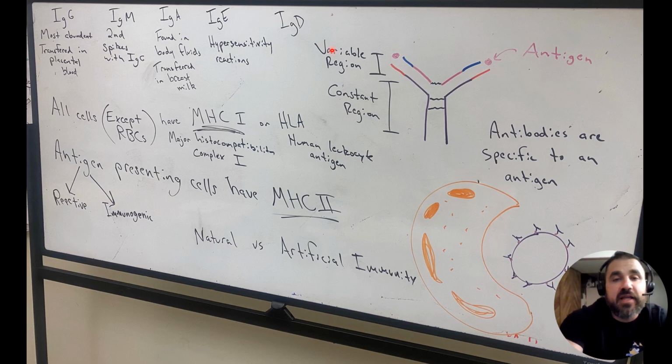Here's the structure of an antibody. It has these chains on the outside, called heavy chains, and they form this Y structure of the outer part of the antibody, and these two chains in here are called light chains, and between here these are disulfide bonds. So the constant region, this part of the heavy chain here, and this part of the light chain in here and in here, they're constant, they don't change.